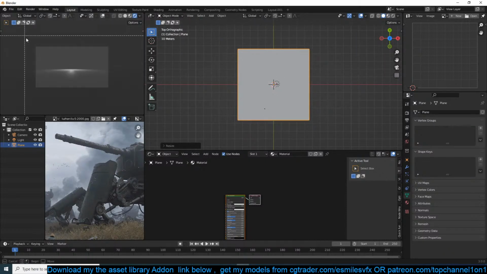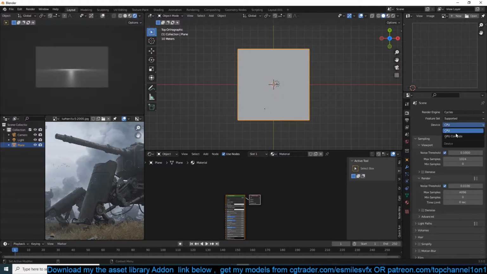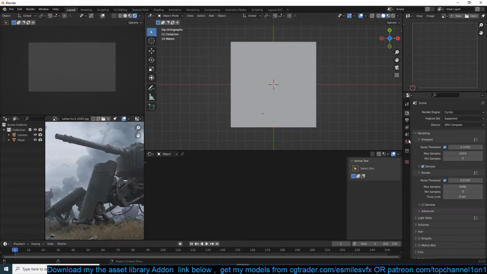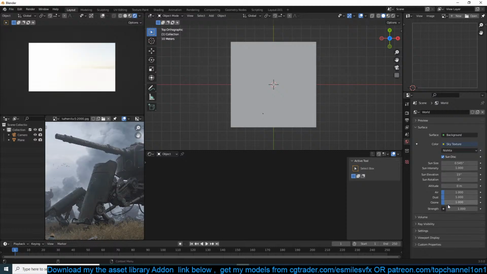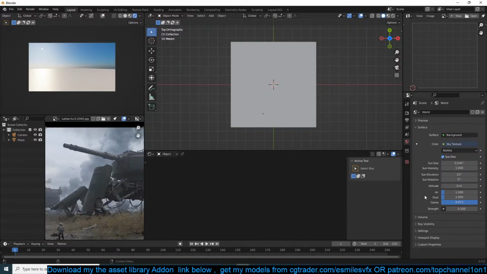I'm going to make sure I'm in Cycles. Okay, bring in the sky texture, just bring it down, and yeah, something like that.